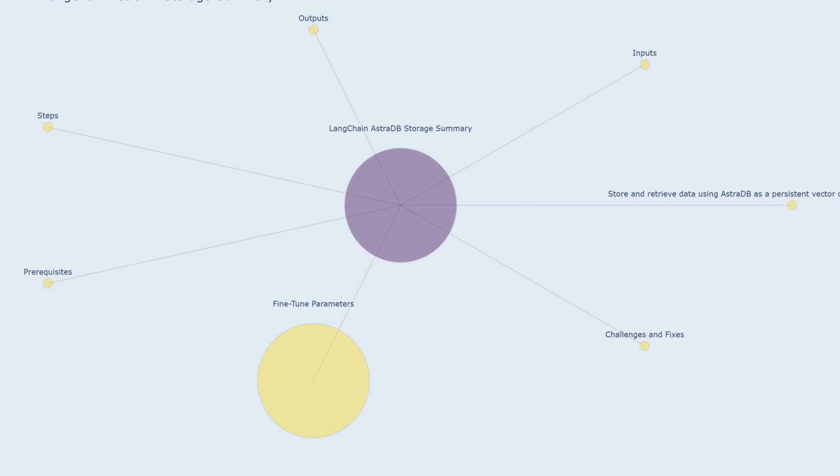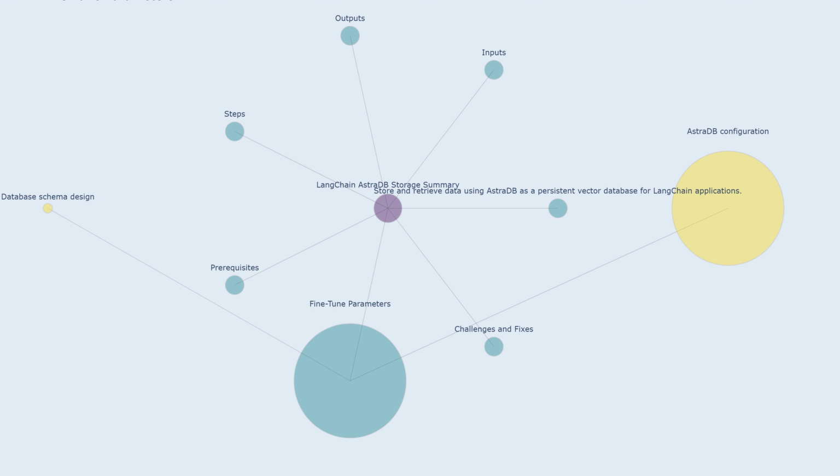Fine-tune parameters. AstraDB configuration involves setting up parameters such as the connection details, authentication methods, and data storage preferences. This includes details like the database hostname, port, and credentials for accessing the database.